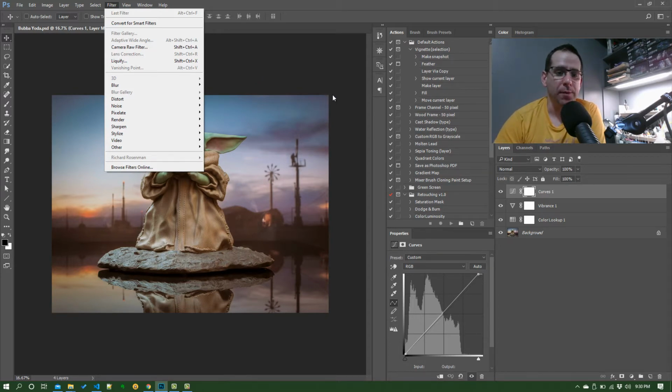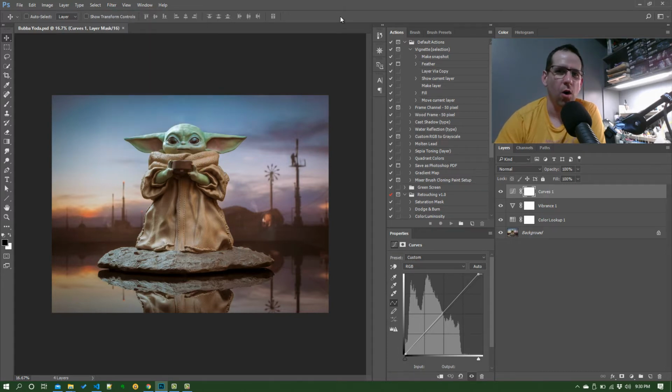More often than not, what will happen is you do that and then you decide, oh, you know what, I want to change something, or I want to export something slightly different. So you've got to delete that layer stamp and do that process all over again. So make your change, create a new layer stamp, Camera Raw Filter, vignette, and so on and so forth. It's just way easier if you have the vignette as an adjustment layer that's dynamic and you can change it on the fly, so you don't have to lock yourself into a layer stamp like I'm talking about.